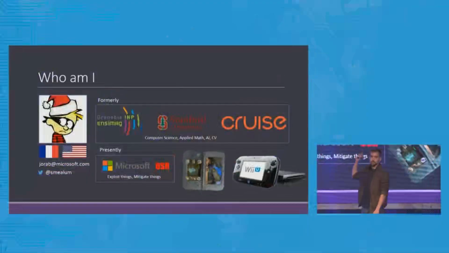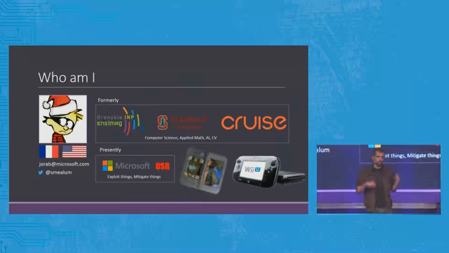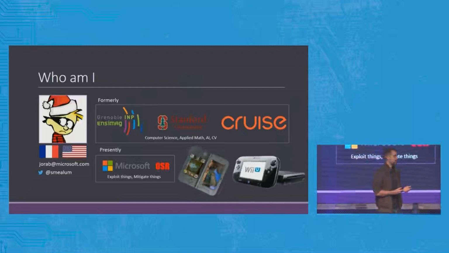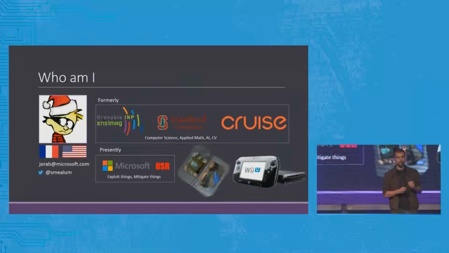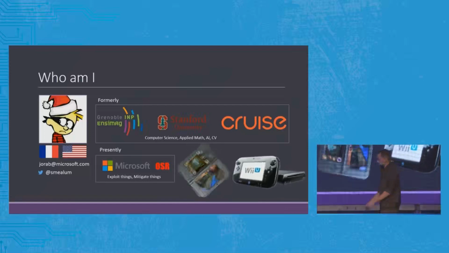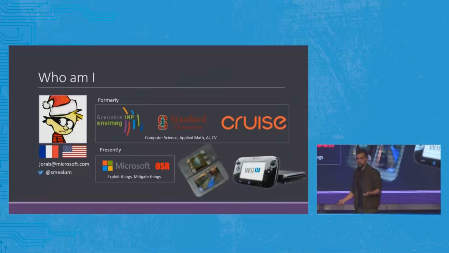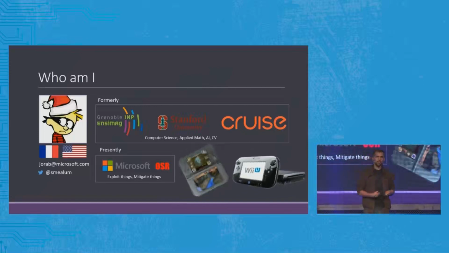Previously studied computer science, AI back in France, Stanford for a little bit, worked on self-driving cars for a while at Cruise. Then I started getting into hacking game consoles, which is what you're seeing there. This is a 3DS, this is a Wii U. Fun consoles, more fun if you hack them, and somehow that got me to work at Microsoft.